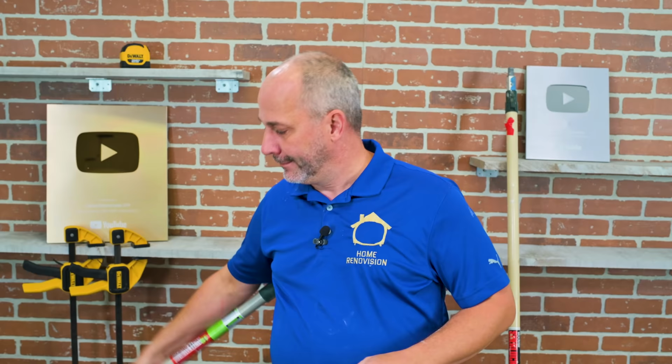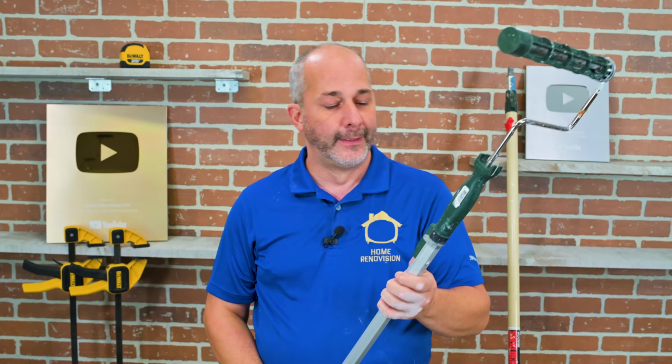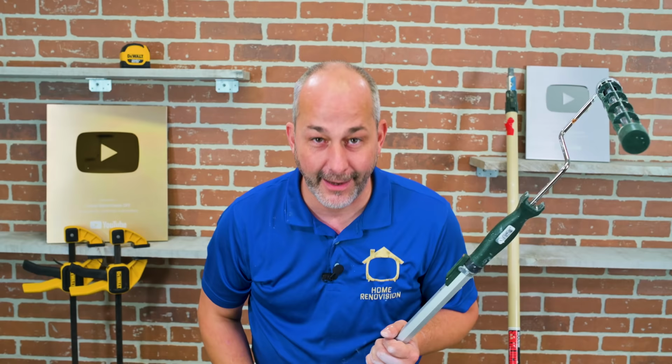And lastly, we got the Sherlock stick. This is my paint stick. It has a positive locking handle so it can't twist off while you're working. One of the biggest problems that you'll have out there on the job site is if you use a threaded rod, you'll get your handle and you're painting in one direction and all the pressure's on one side of the stick and it'll actually disengage itself, okay? And then you start getting big streaks and lines on your paint job, drives you crazy, and you end up hitting something you didn't want to paint, okay?